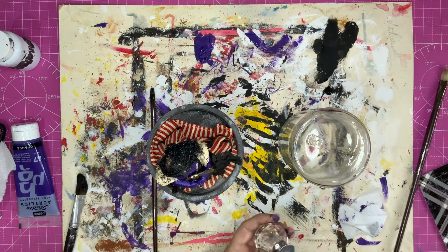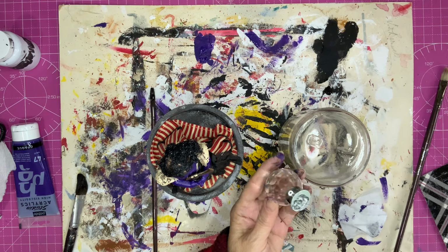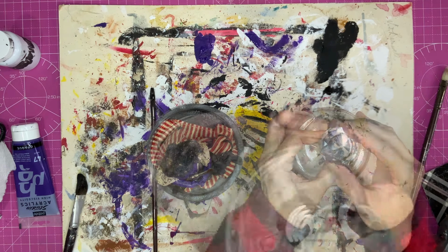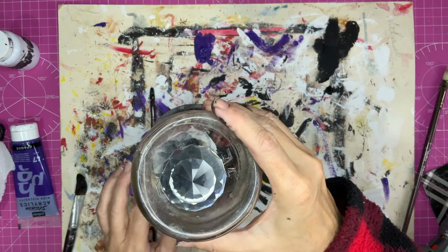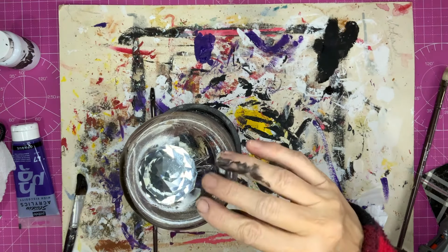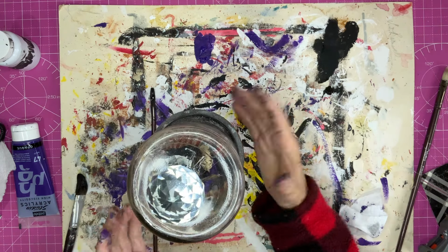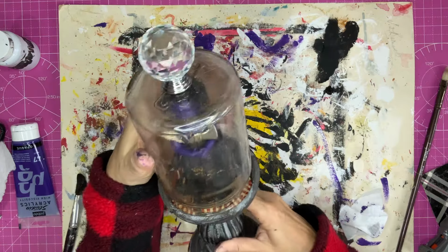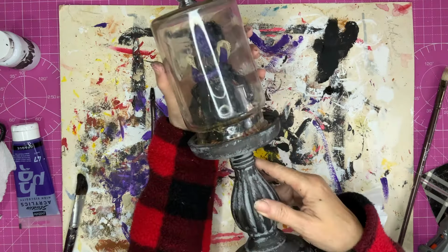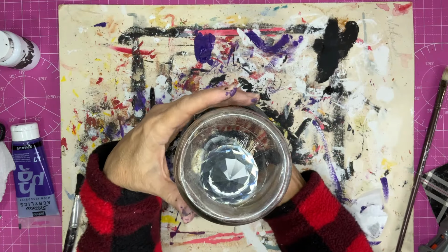Take my glass, pop some hot glue on this doorknob, or drawer knob I think it is. Pop it in the centre, like that. Pop this over the top of the doll and it turns it into a specimen jar for display. This is perfect for Halloween, but also you could keep this and then put something else in there to display something for Dark Academia. I love that. It's so humorously scary.